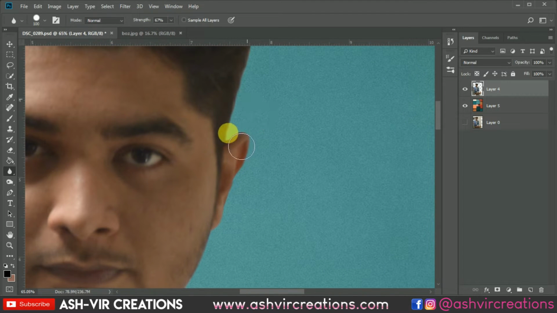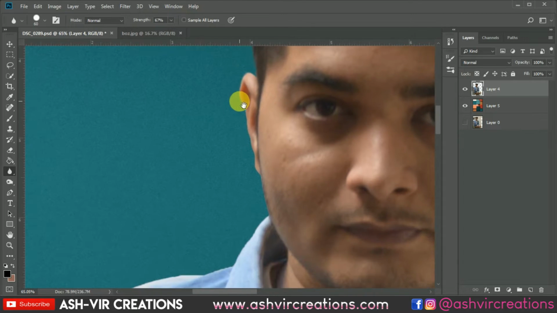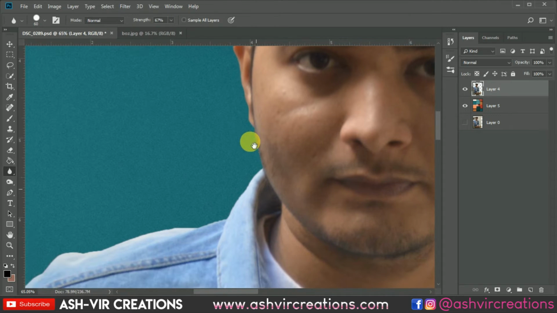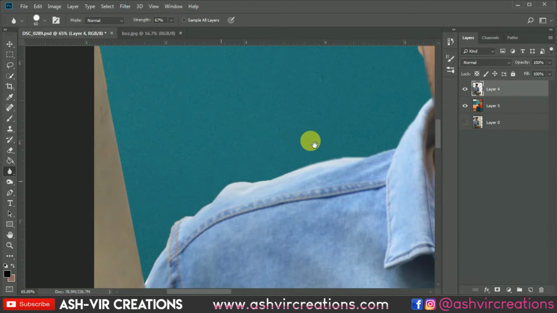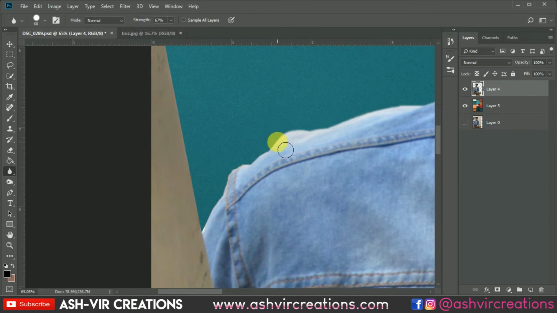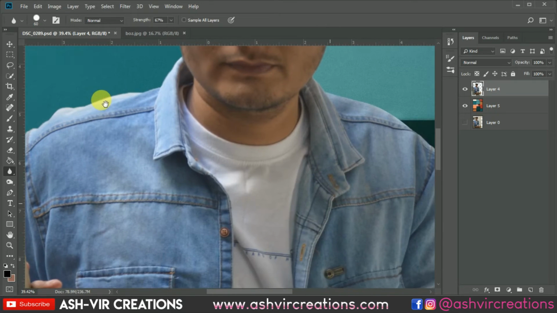Let's decrease some more. By using this blur tool, you can actually merge your photograph with the background, which actually looks very pretty and original and realistic, which we actually want in our photographs. No one should identify whether your photo is edited or real one. So it is very mandatory to blur the edge of the subject.